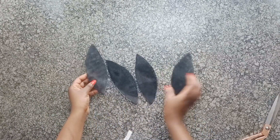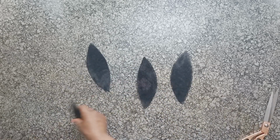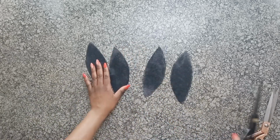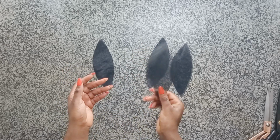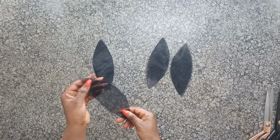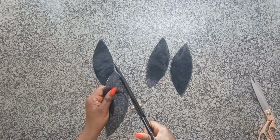So now we're going to take this to the iron and press it. Now can you see that you don't even see the white hemming gum anywhere in between? Make sure you press it well and make sure it's fused well, that there is no trace of that white fusing or that white hemming gum.